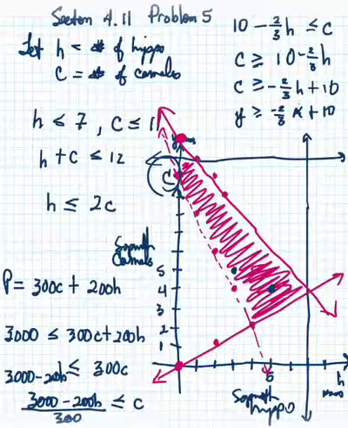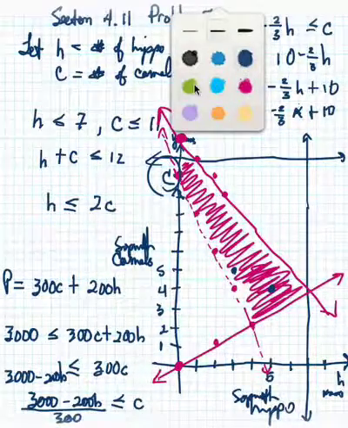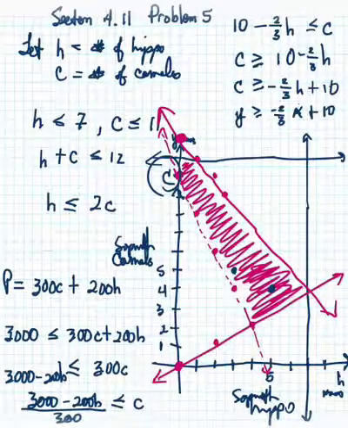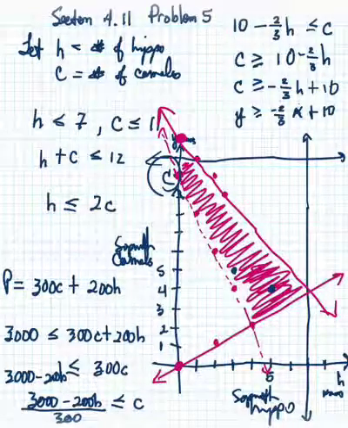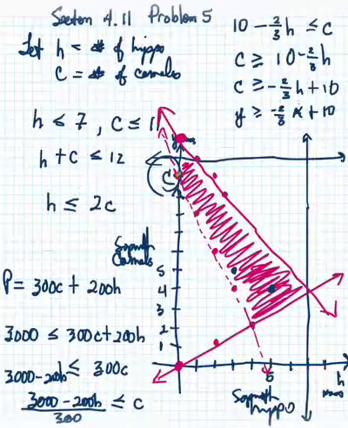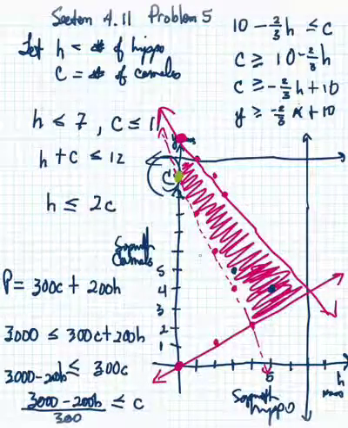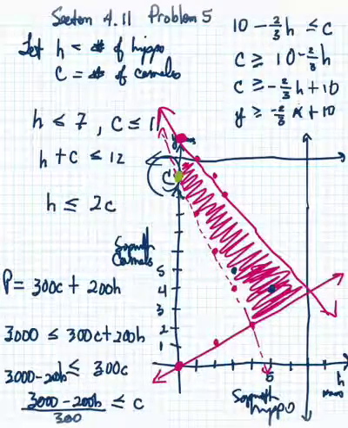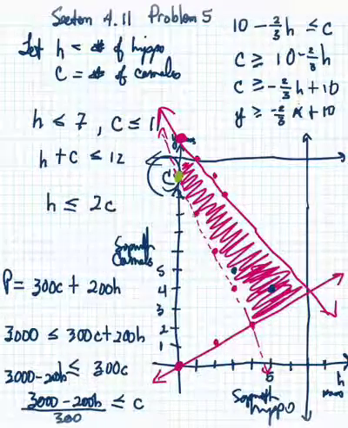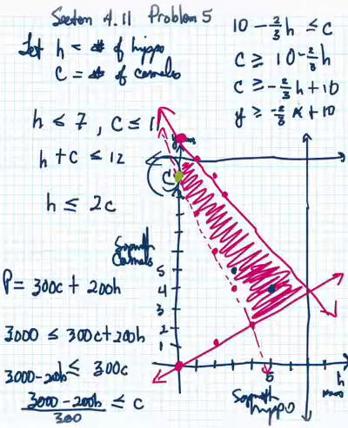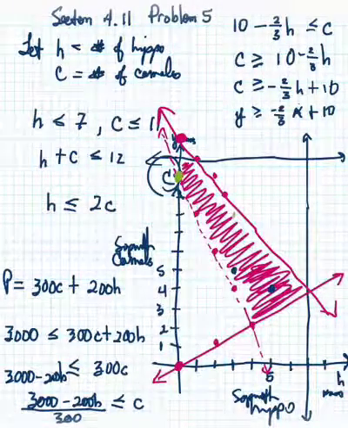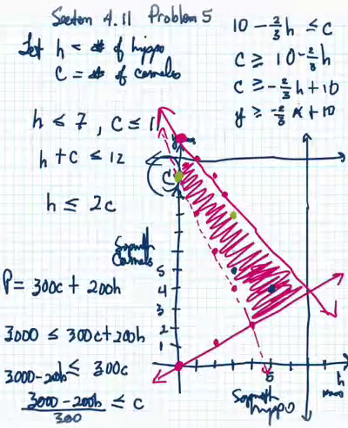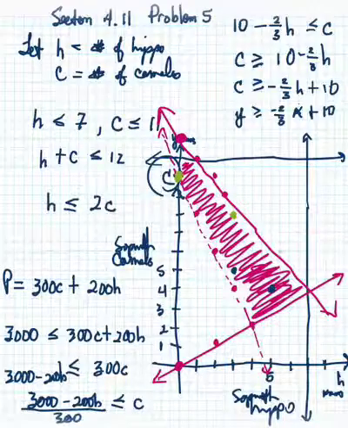All right. Now if I'm going to plot this, let me pick a different color, like green. So let's see, 10. 1, 2, 3, 4, 5, 6, 7, 8, 9, 10. Right there, right on the point. Not the feasible region because it's on the dotted line. But all right, so negative 2/3. Go down 2, 1, 2, and over 3. 1, 2, 3. There we go.